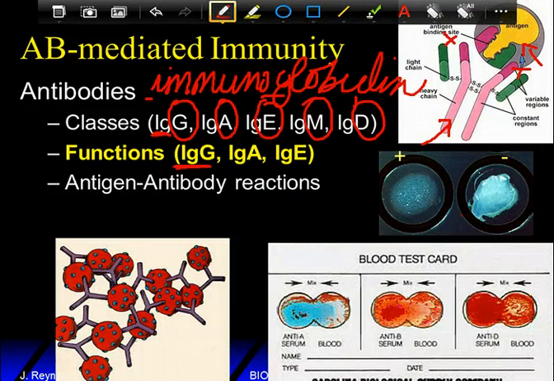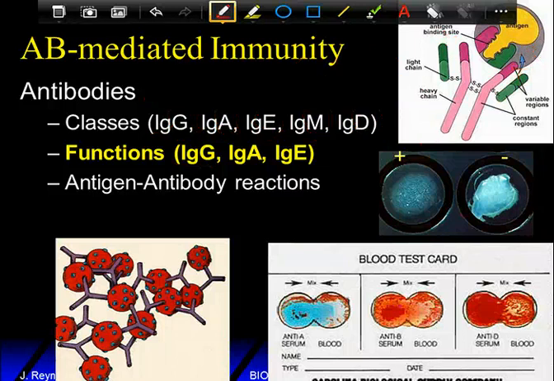IgG, why important? It's the biggest group of the antibodies. About 80% of all your antibodies, IgG. It is also the antibody that they use a lot in serological tests to determine if you have a viral infection or whatever. Very often for viral infections and parasitic infections. It's also the antibody that crosses the placenta in the last trimester.